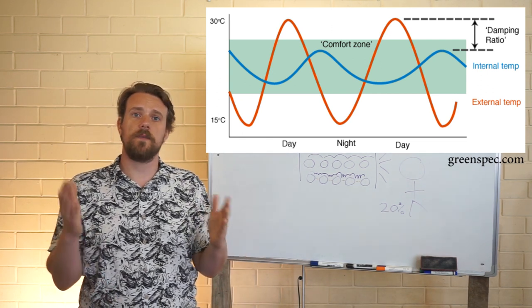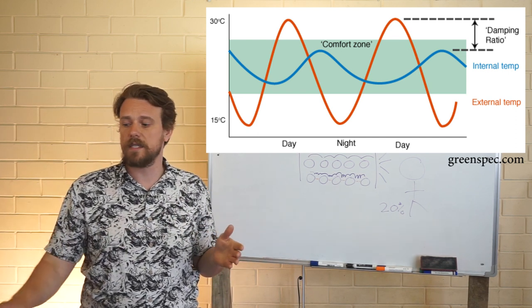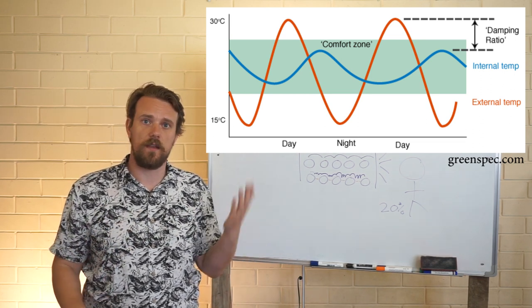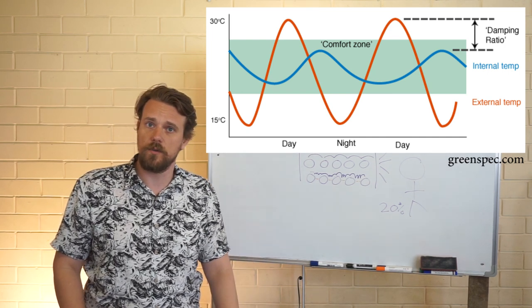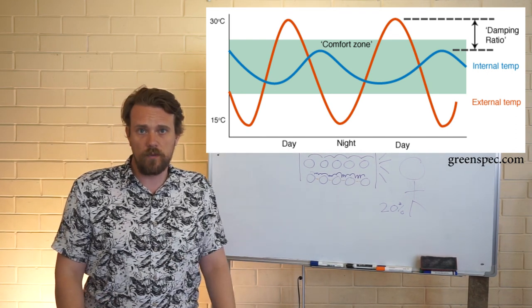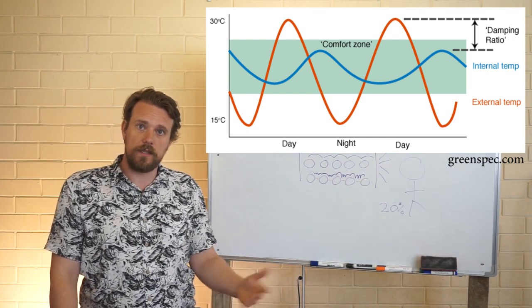So from 6 p.m. until midnight, it's releasing the most of its energy. And then midnight till 6 a.m., it's releasing slowly the tail end of its energy. So hopefully by the time the sun rises again, it will be pretty close to cool again and it'll start its process again. Obviously, you only want to be doing this in winter if you have a cool winter. You don't want to be doing this at all in summer.